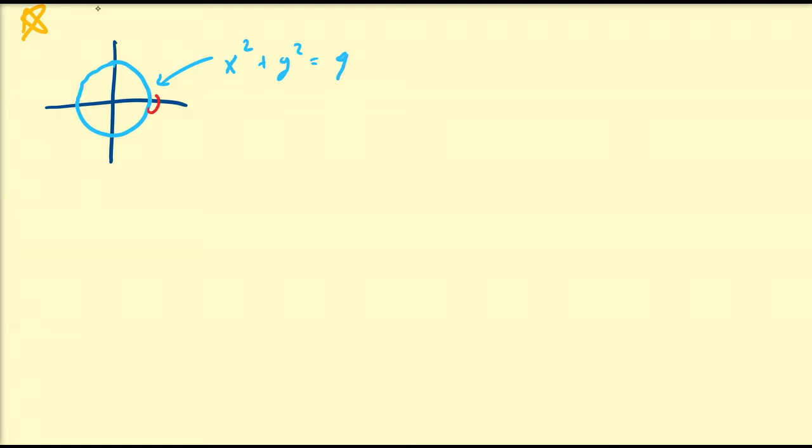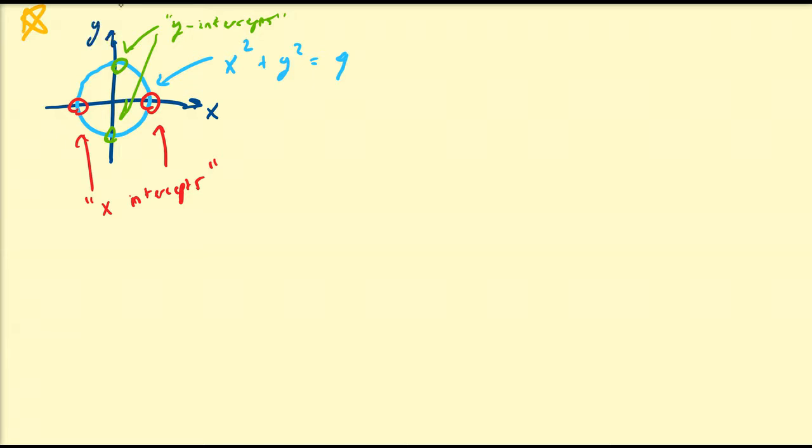So this point here and this point here, if we assume that this is the x-axis, are referred to as the x-intercepts, or the vertical intercepts if it corresponds to another axis. And this point here and this point here are referred to as the y-intercepts, assuming that this vertical axis is the y-axis. So if it's the t-axis, then those are the t-intercepts. So how can we locate these points?